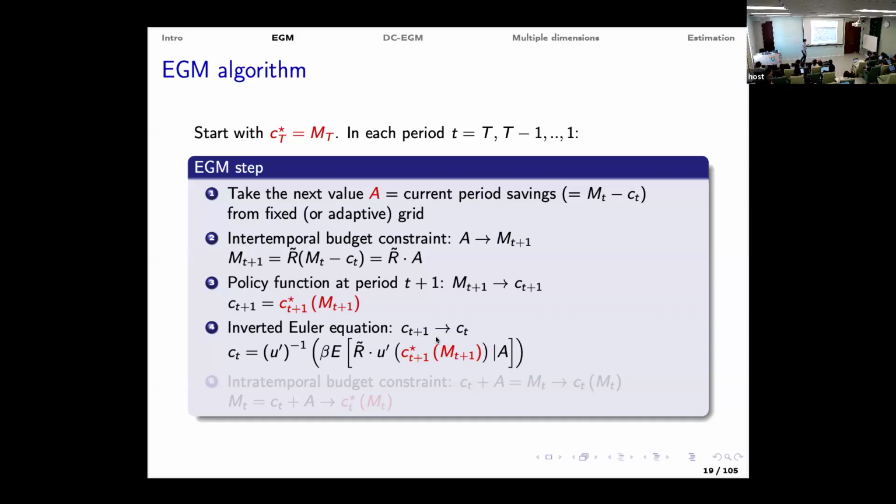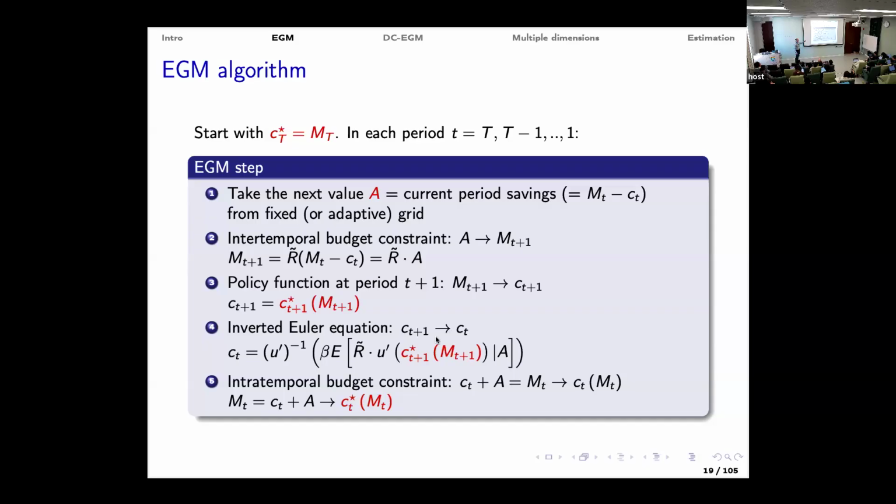Okay, what's left to do? I just put them together, this A that I started with and the computed optimal level of consumption, and that gives me my point in the state space where that guess A corresponds to the optimal consumption. And so this is how we turn this whole process inside out.